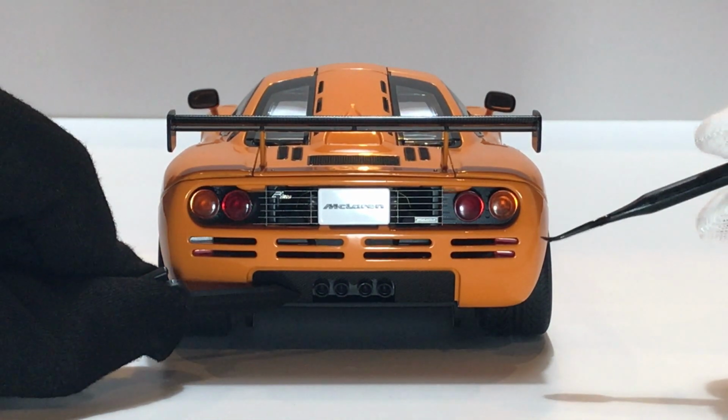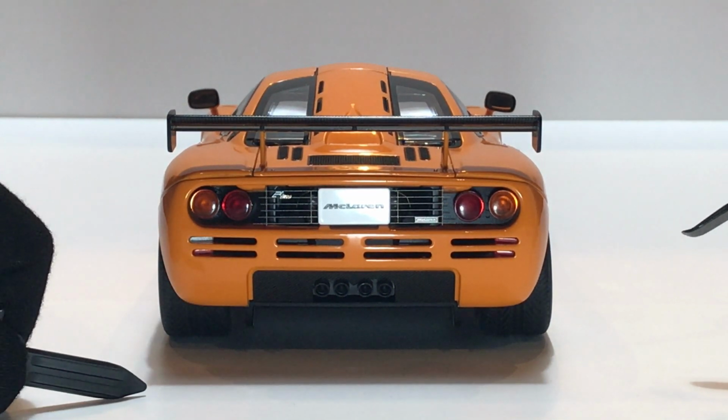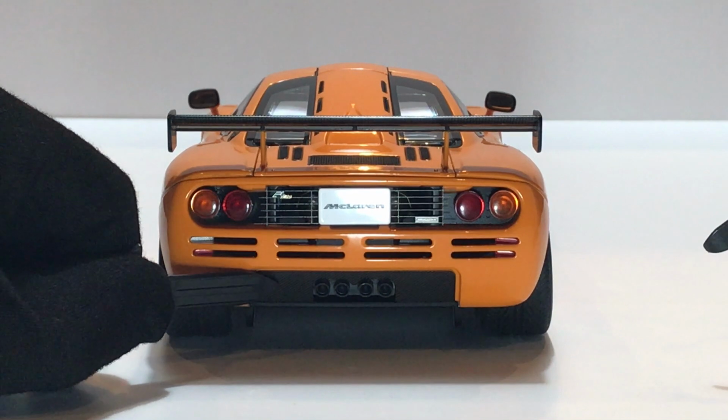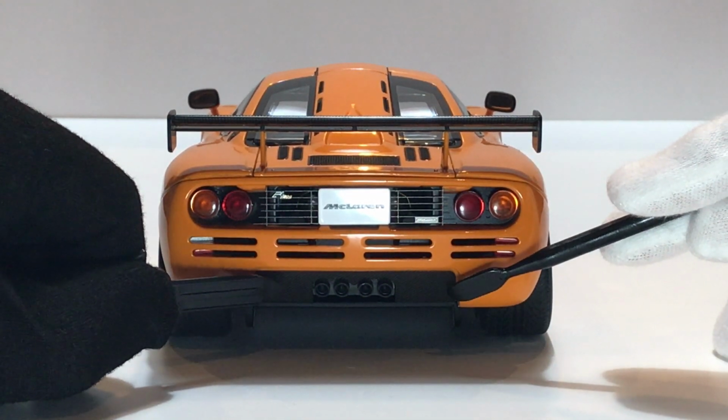Were they supposed to be actually black on the real car or silver? Because it looks a little strange to me. Yeah, that is a good question. I'm not sure about that. But one thing that's a little bit of a disappointment is that you're not getting the standard mesh that you would expect from a signature.